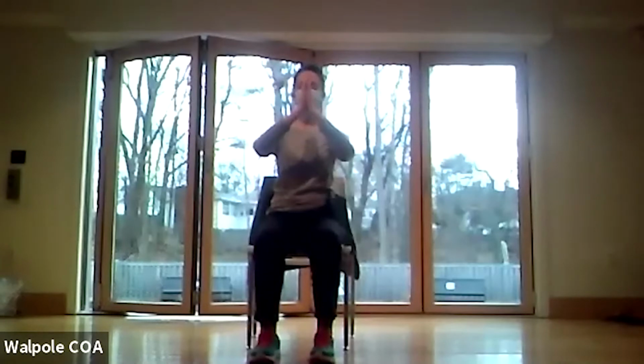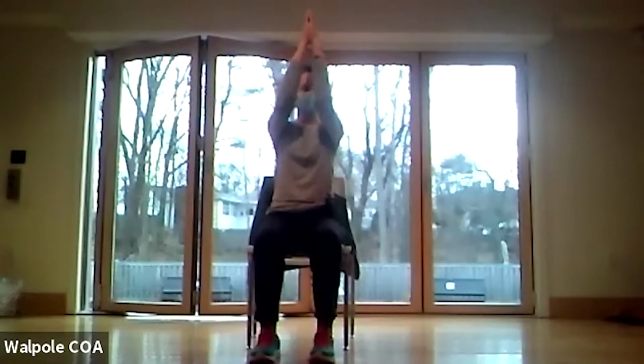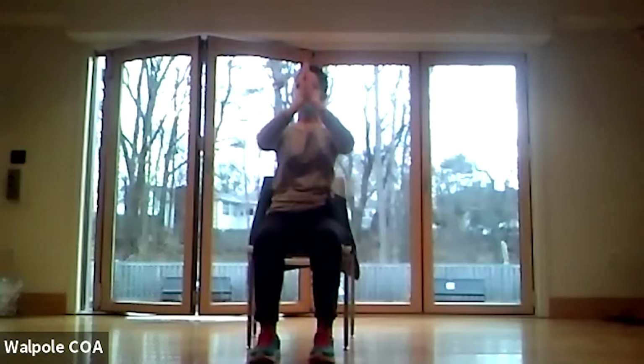So take your palms together, and you want to keep the heels of your hands together. It's way down here, like at the very bottom where your wrist and your hands start. And what we're going to do is bring the hands up overhead as high as they'll go, and see if you can get your elbows close together. Now, some people are going to get the elbows to touch right in front, and some won't get there. So we're going to do that and breathe in and out, and then we're going to come all the way down again, keeping the heels of the hands together. Bring the heels of your hands as close to your lap as they'll go.